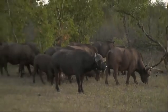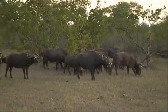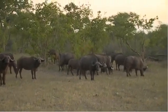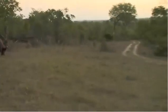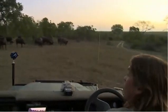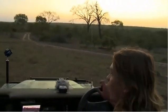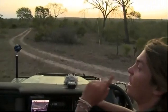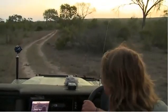So we've only got a few minutes left of the safari, and we're going to throw one last roll of the die and head to where these buffalo come from, and hopefully we see a Birmingham or five trotting on the tracks of these buffalo. If that's the case, we won't be going home anytime soon.